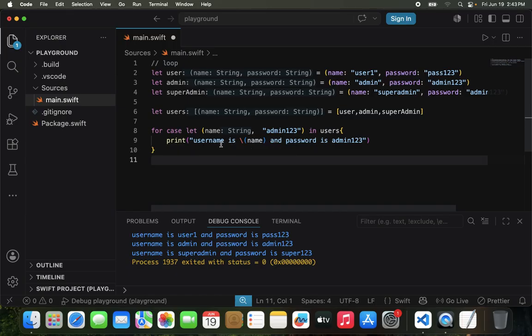For this to print, obviously this has to be true, otherwise it's not going to print. So if this approach works, which I hope it does, then we should see username is admin and super admin, and then password is admin 1 2 3. Remember, we gave admin and super admin the same password.